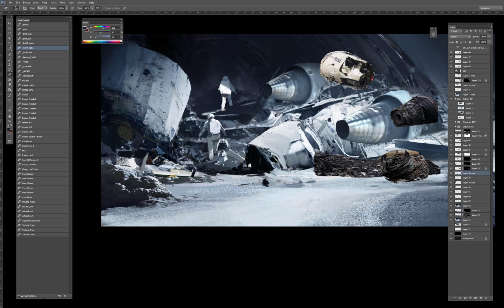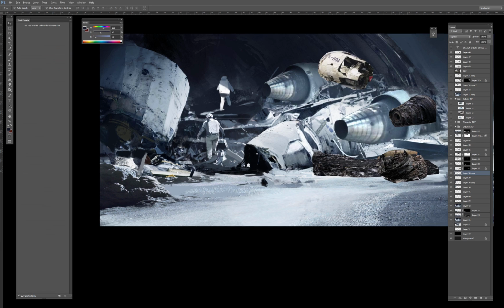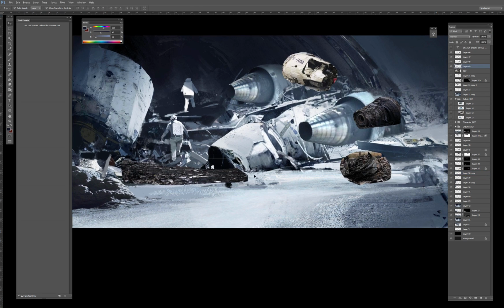I'm just going to simplify. I just want a little bit of texture here, and it's really right there that we're banking off of, because all this other stuff became a little bit noisy.